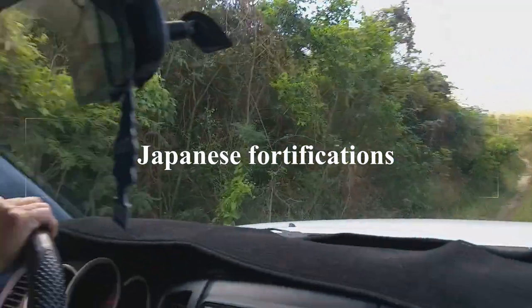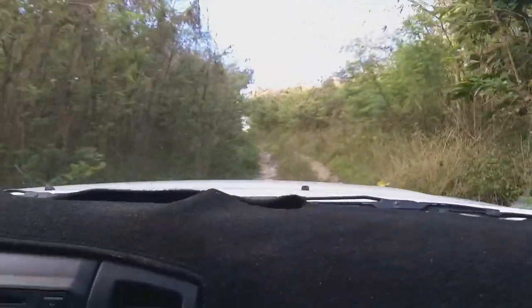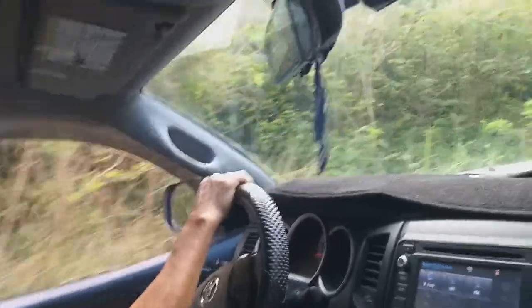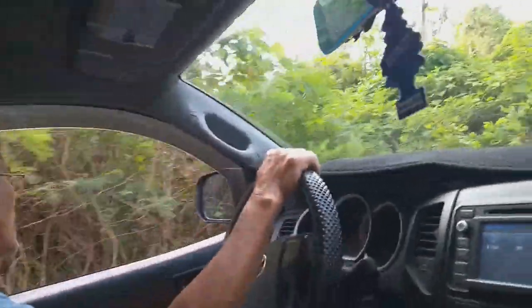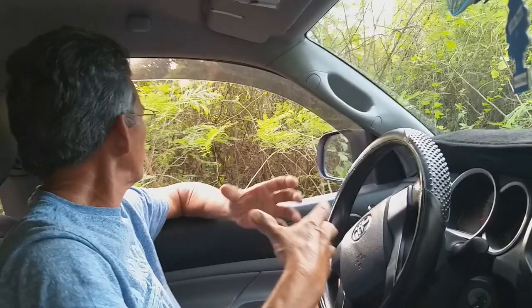Now, it has been a long time since I've been here, so forgive me if I cannot remember exactly where it's at. But I know that the gun is at the end, and those gun emplacements that they were building are to the left, overlooking down towards the cliff. What are the main sites we're expecting? It's a round cement foundation they were building to put a big cannon to guard the eastern flank of this island.